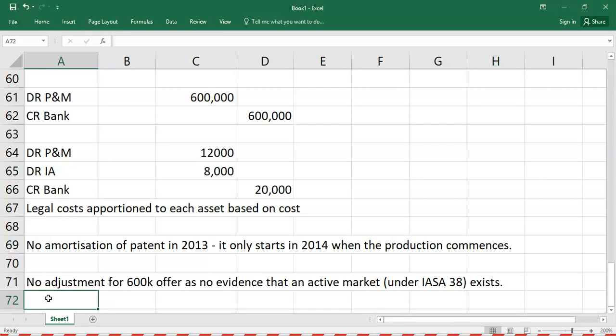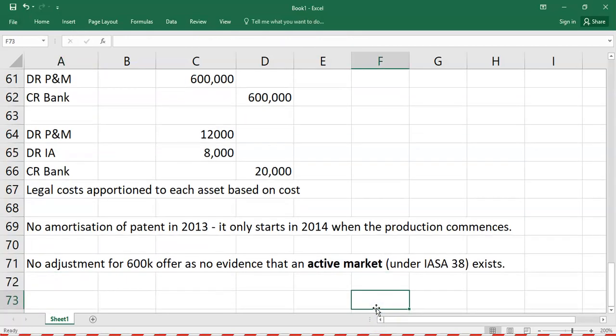And often when we're going from AF2 to AF3 to your Masters, we're looking for increasing judgment. So we're just starting to bring in an element of that where there's going to be grey areas. And what we're trying to get students to do is show that they know the key criteria in the standard. The key criteria here is an active market exists. It's not really clear whether an active market exists. Where did the offer come from? Is it a genuine offer? And what you're looking for in questions is, does the question mention an active market?